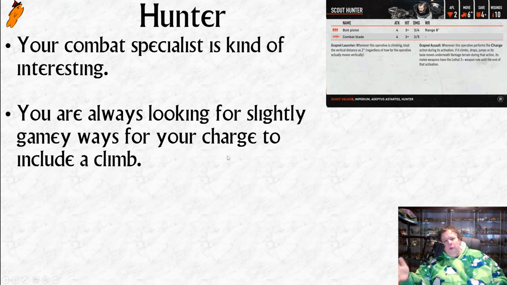Hunter. So he's a little bit of a weird one. He's got his combat blade, 4 dice sitting on 3s, 3, 5. We're going to buff that to 4 dice sitting on 3s, 4, 5, with equipment that I'm going to show you in a minute. He's got his grapnel launcher, so he counts the first vertical distance as 2 inches. And then his grapnel assault: when he charges, if he climbs, drops, or jumps, or his base moves underneath vantage during the action, his melee weapon gets lethal 3 up. Which is pretty funny.